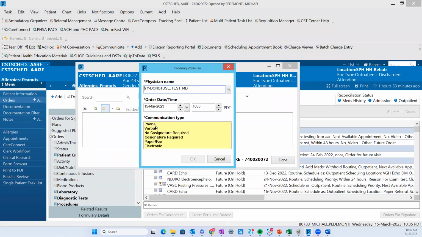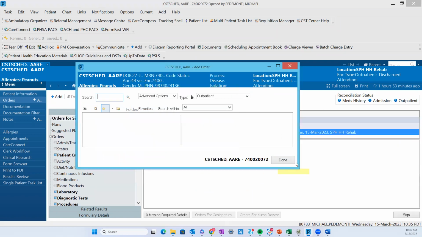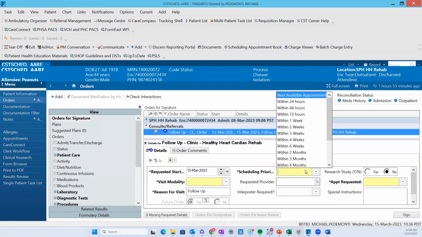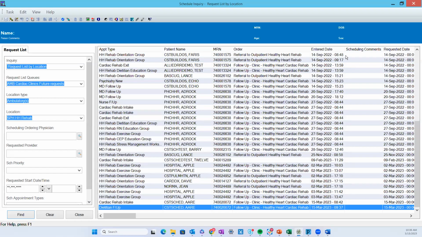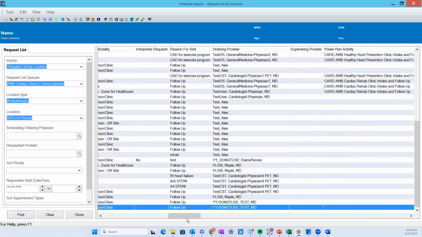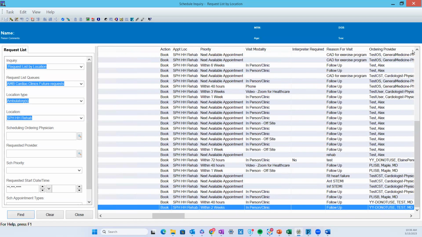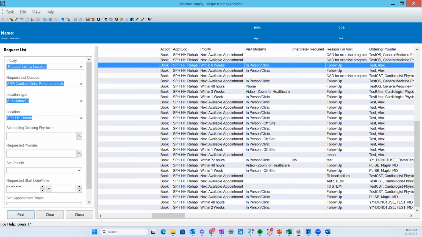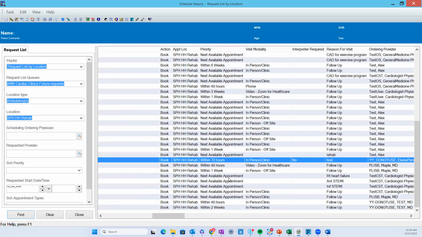So that's all done. And as I hear you talk about this more, that's all done through the requesting priority. So that's already a hard-coded option here. Got it. So this is the best way. And then when you get it on the request list, you have that as a column. So, next available, and all these are customizable. These columns can be moved left or right based on what you need within 2 weeks, 72 hours, etc.